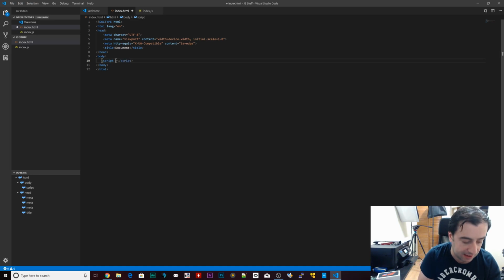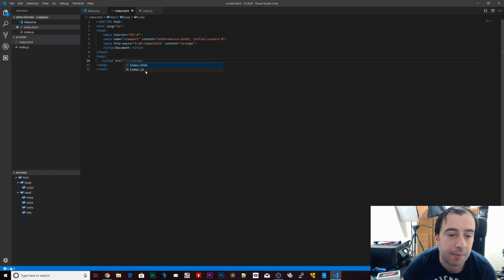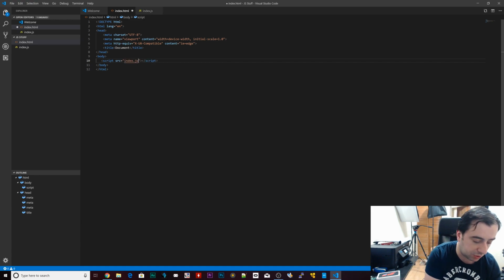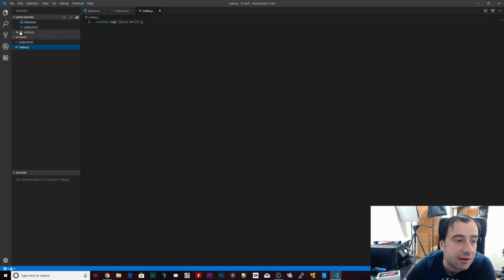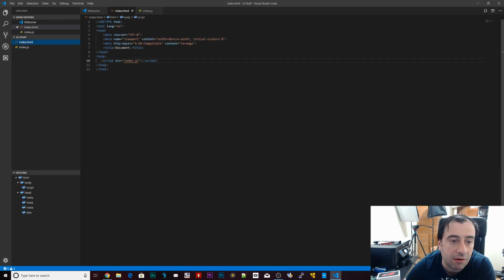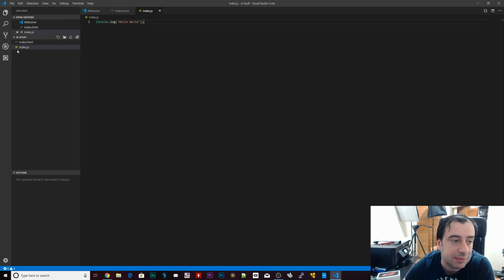Now we're going to type in src equals, quotation marks, then it should pop up the pages we have. We want to click our index page here, index.js. Now we're going to hit Control S, right? We want to hit Control Save. So now, basically our HTML code here is linked to our JavaScript code as well. Whatever we do in JavaScript, all the code we're going to be doing is going to be in this JavaScript file here, .js.